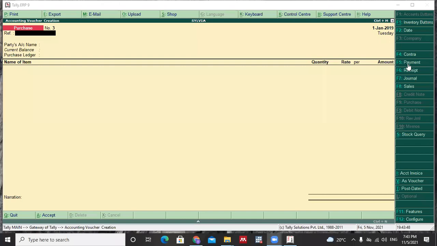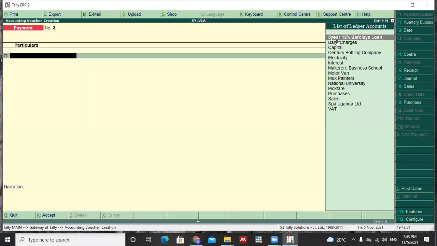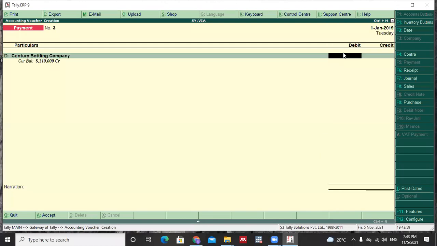So it is a payment, go under payment. Under payment, we're paying Central Laboratory Company. So we say debit Central Laboratory Company by how much? They've not given you the figure, but it will automatically come here.